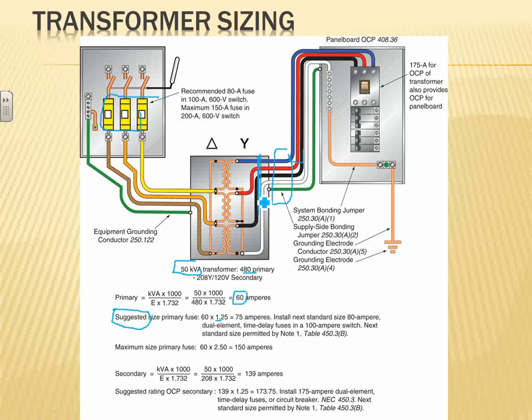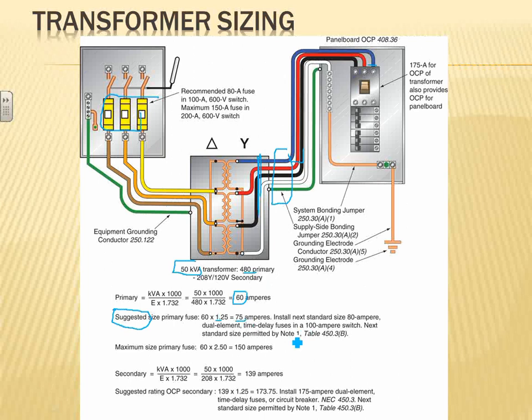Guys, you could bring these windings out of the transformer literally and build a compartment where it has a fuse disconnect right next to it. That would be the secondary. This circuit breaker here is not the secondary of the transformer. This is not the secondary. This is downstream. Okay, so when you go there, we size 1.25, end up with 75 amp.